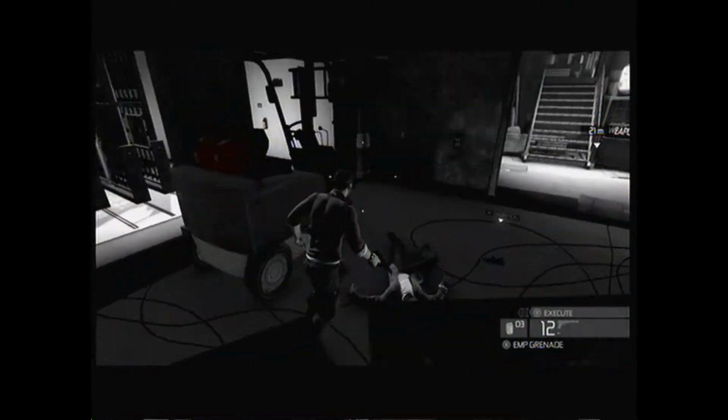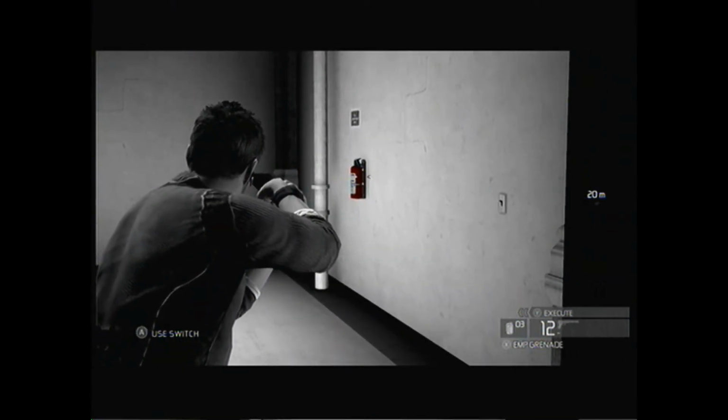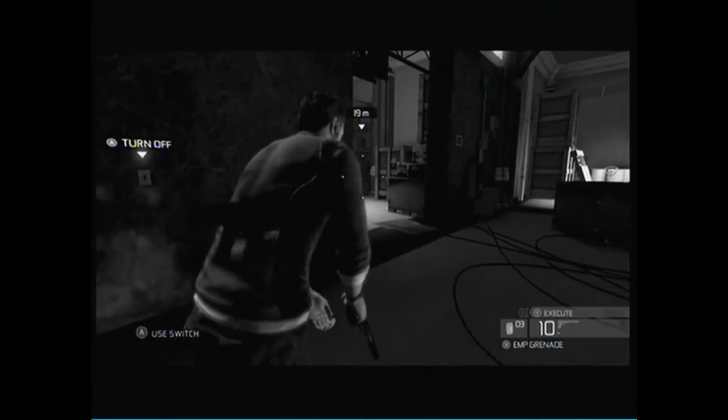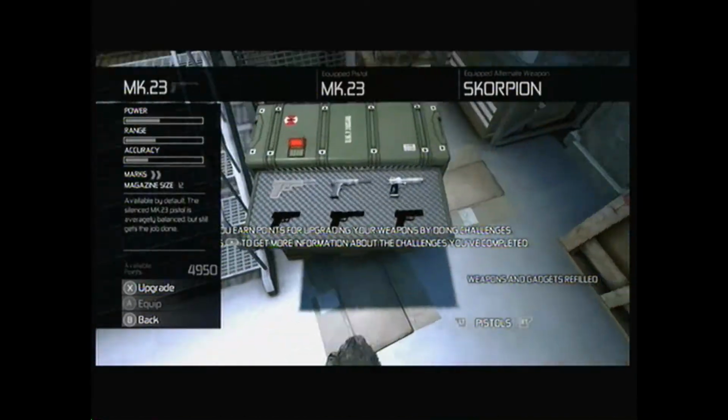A pointer for you guys, these fire extinguishers on the wall here, these are more traps. If a guy's standing next to one of these and you shoot it, it's going to blow up and it will knock out anyone near it. I don't use them too much because they tend to attract a lot of attention.